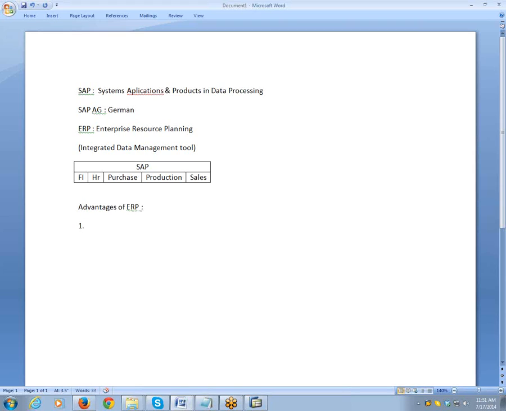Okay, that is one advantage. Any other advantages? Accuracy of data. Okay. So I'll put the same advantages in a different form. I'll start with single database.